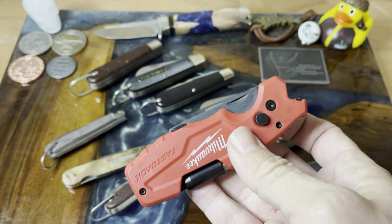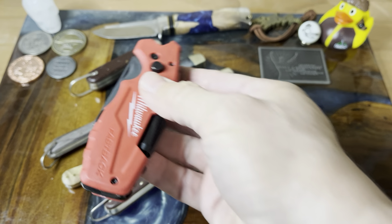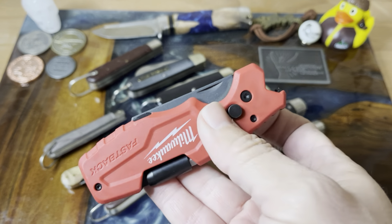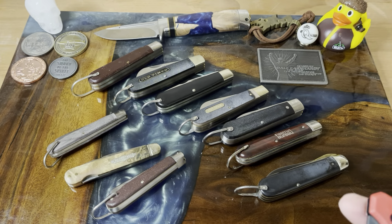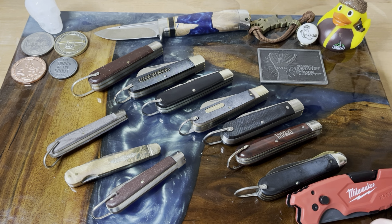So I think that this definitely is something that could perform the same role as these guys, but in a modern package. But let me know what you think. Let me know if you think the Milwaukee fits into this philosophy of a tool or not, and how you feel about electrician's knives and all that kind of stuff.